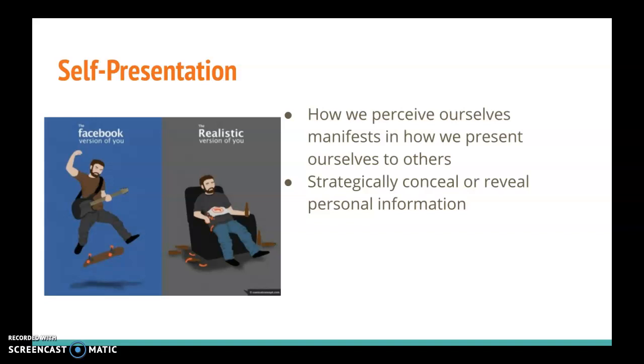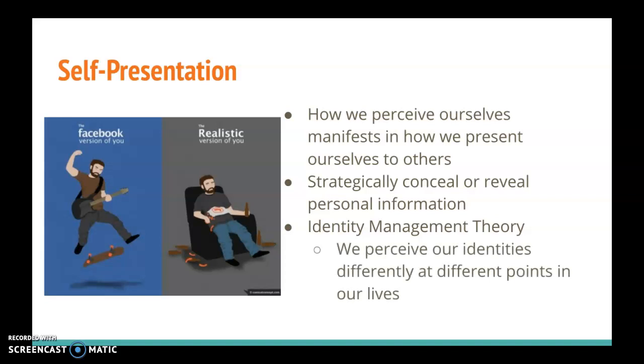So we might decide that information simply isn't relevant to that individual that we are communicating with, or we might decide to conceal something because we don't feel like we can trust the other person. This all goes back to the concepts of self-disclosure that we discussed in another chapter. But this also brings us to the idea of identity management theory.